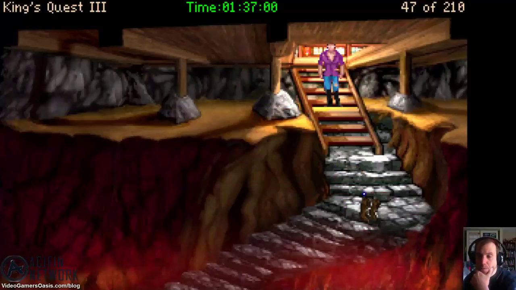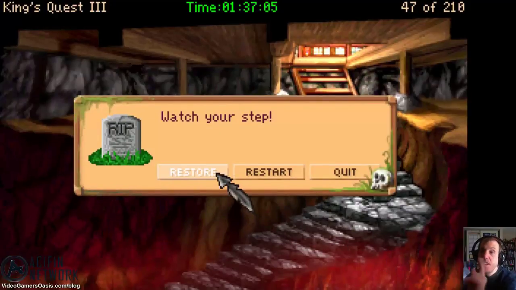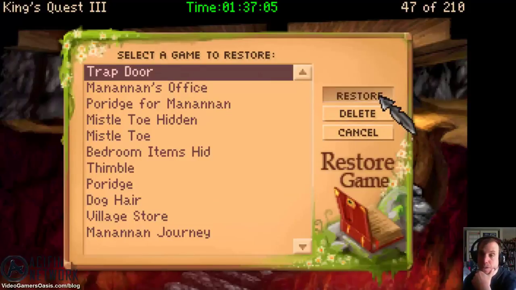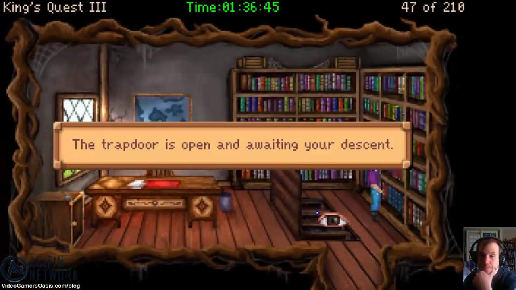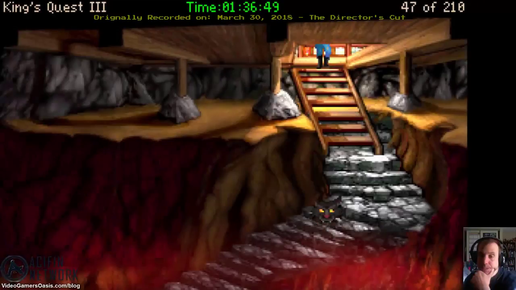So I have to be careful not to trip and fall, okay? Just careful, careful, careful. What happens if I walk off the edge? Watch your step. That's what happens. Let's restore. The trapdoor is open and awaiting your descent. Okay. This time, be a little more careful, Gwydion, will ya? Take it easy now. You're gonna make it. Just take it easy.